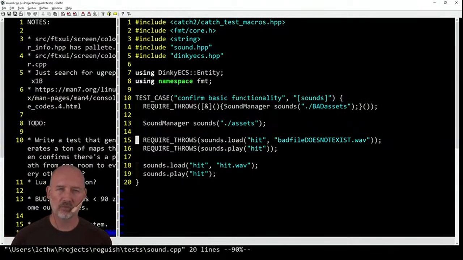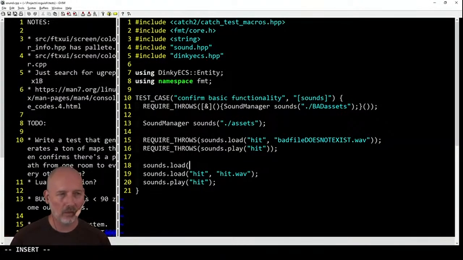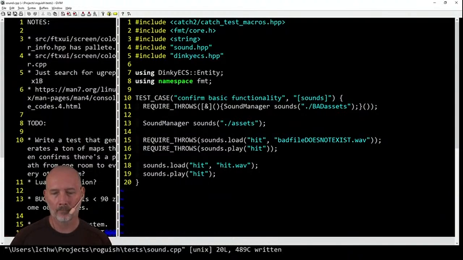You're looking here, I was prototyping. I'm playing with it. I'm like, yeah, it should be like I do sounds.load and then sounds.play. Yeah, that's what it should be, right? And that's what you want when you're making an API. But sometimes you have to get a thing working, and then you write a test that automatically checks it.